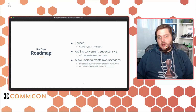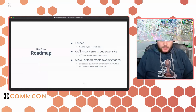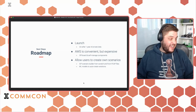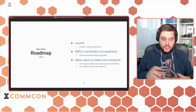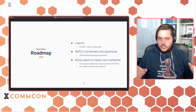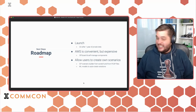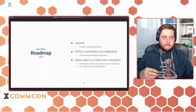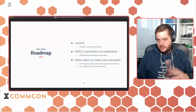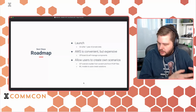The other thing is, as I said, I was using AWS because I wanted to get a grasp of what's available and how it works. One main learning point is that AWS is convenient, but it's hell expensive. If you look at a production system and a development system, it's going to cost you a couple of thousand euros to run it month by month. It's insane in a way. If you can do these things yourself, you're better off doing certain things yourself, because it's going to cost you a lot, unless of course your time is better spent on other things, like bringing the application forward.